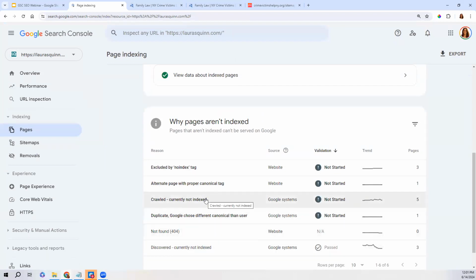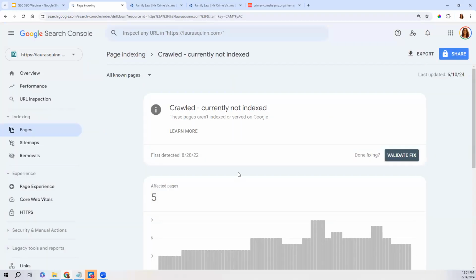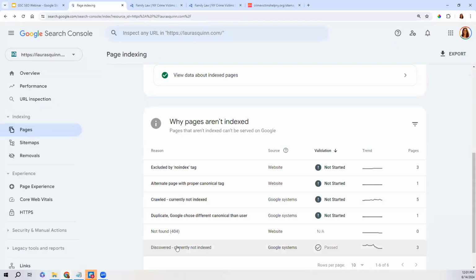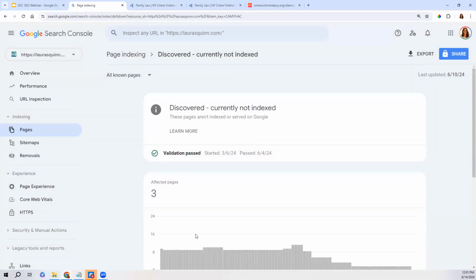So I did some work in terms of updating the quality of my site, for instance, putting myself on as an author and things like that. And I requested validation on 3.6.